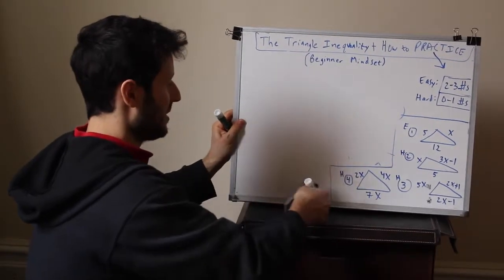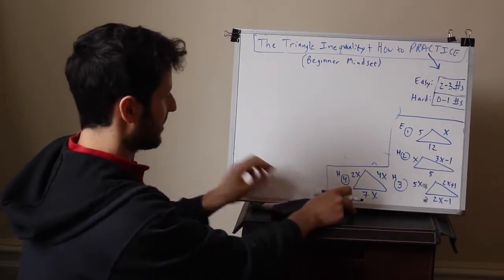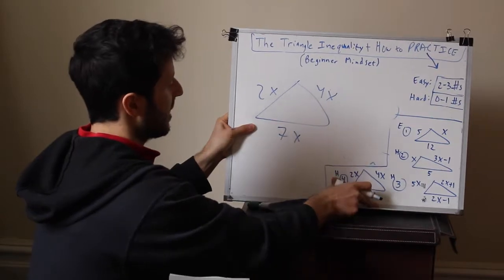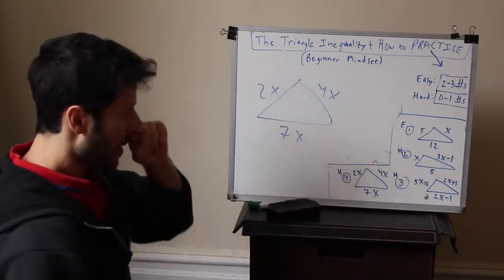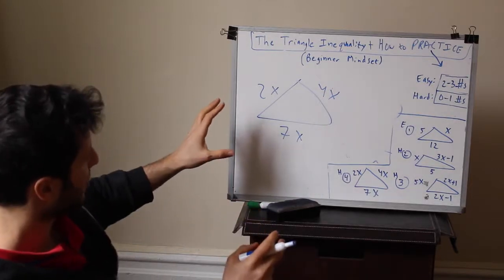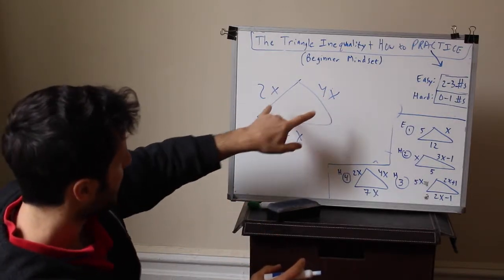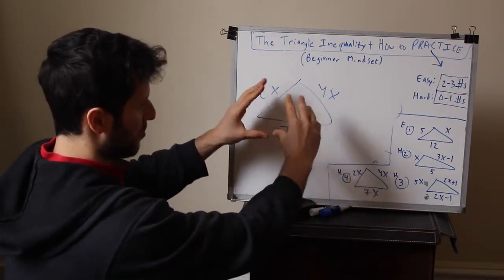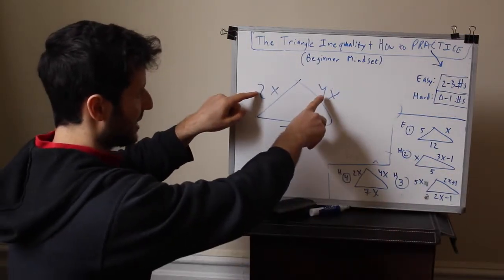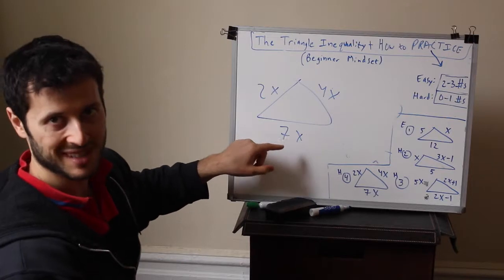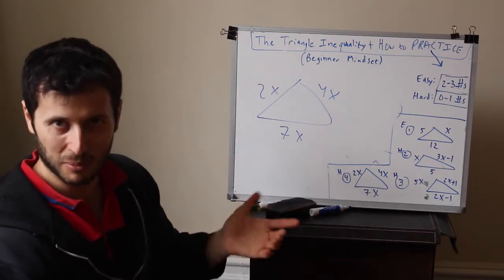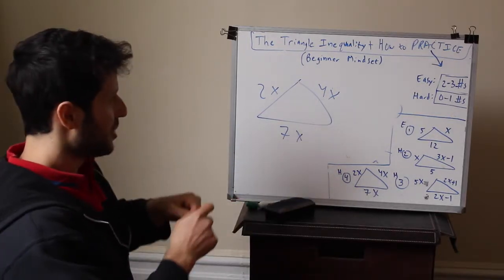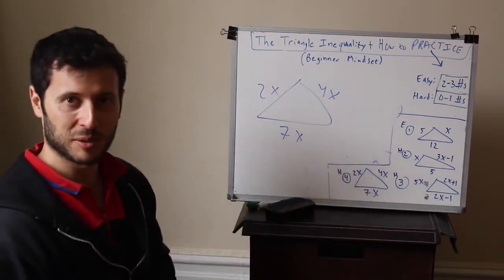So now let's look at the third one, and this one I'll make larger again. So we have our 2x, 4x, 7x, and in very much the same fashion here, I'm not even going to set up the inequalities. You can just tell that 2x plus 4x is 6x. So all of these are being scaled up. So think of like a baby triangle. The larger x is, the more you just scale up your triangle. So there's no way that 6 of something is going to be larger than 7 of something. Again, you can have negative numbers, but that won't create an actual triangle because lengths can't be negative. So just by looking at this, you can see that number 4 is impossible.